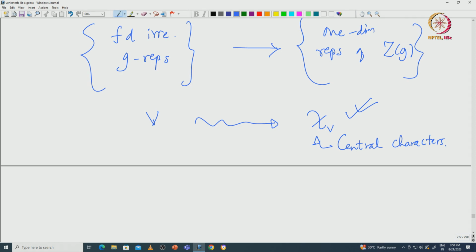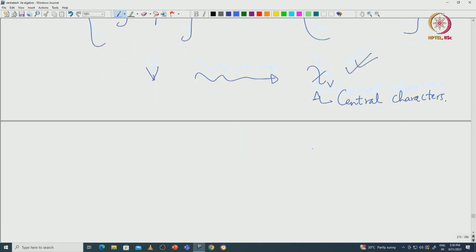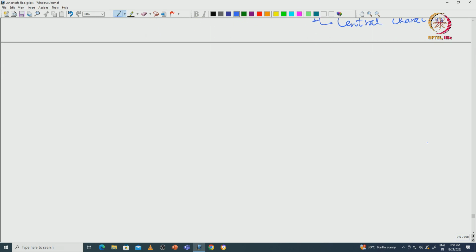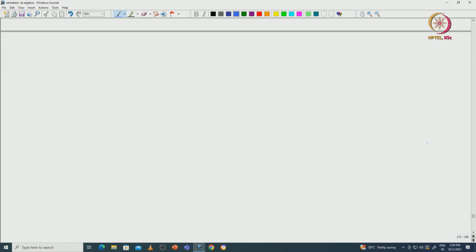So, now I would like to end with one important remark about the Heisenberg algebra. Then we will later move on to the representation theory of SL2C in the next lecture. There are many interesting questions one can ask once we have introduced this representation theory. Let me do one small problem here, which tells you how interesting the representation theory is.